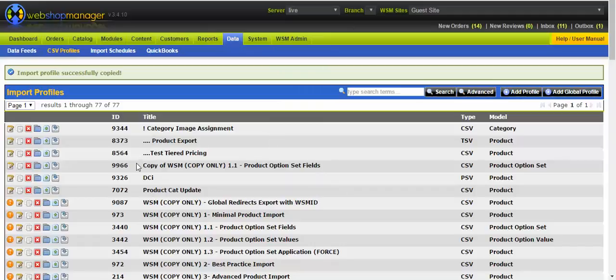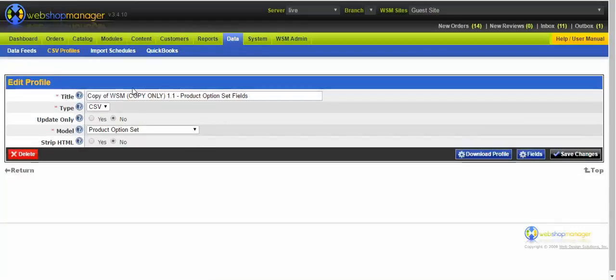It always names it Copy of the name of the profile. To change the name, click on the pencil and paper icon, and you can name it whatever you would like. You're going to keep these fields how they are based on the copy. They've already set them for you. Click Save Changes.